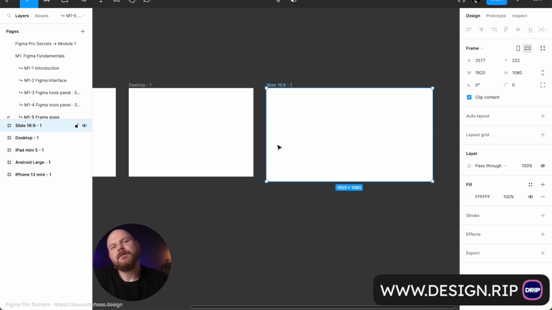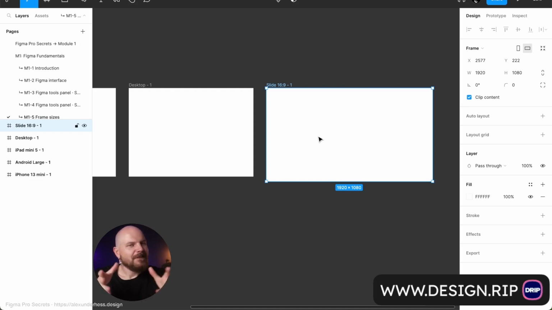But if you're designing usually for PC, for Windows, then this format will be the most popular. My recommendation, again, is to go with 1440 because it's much easier to scale up to 1920 rather than to scale down if you designed absolutely everything for this full HD size.